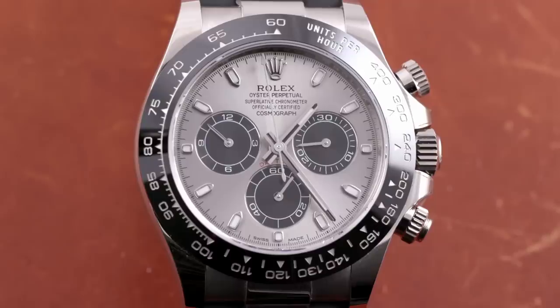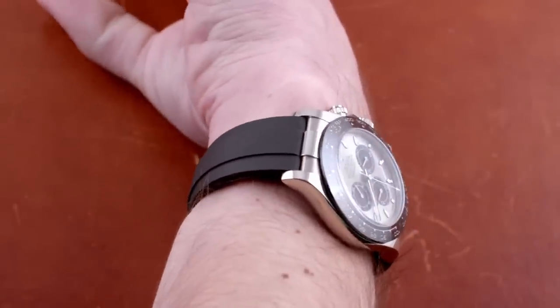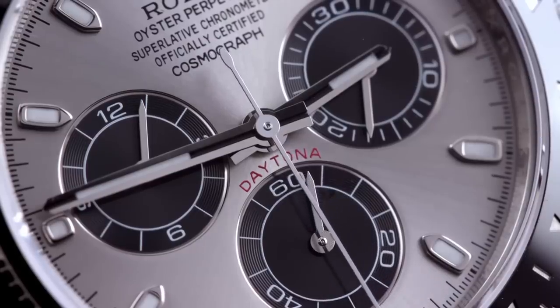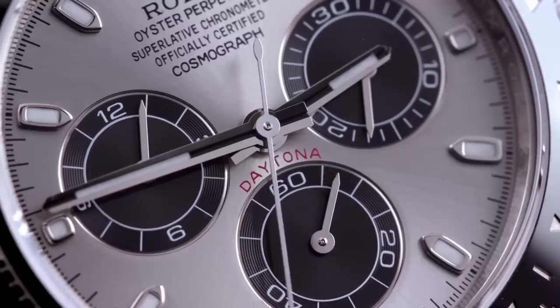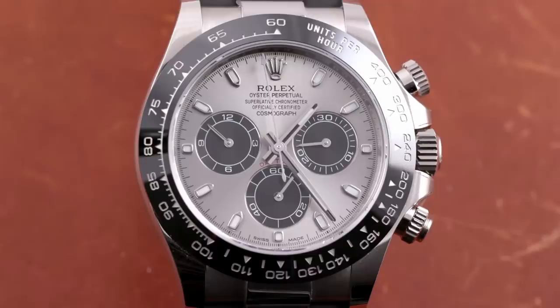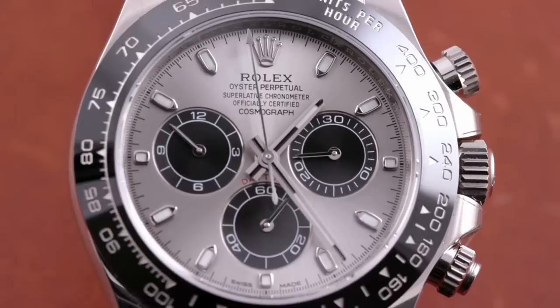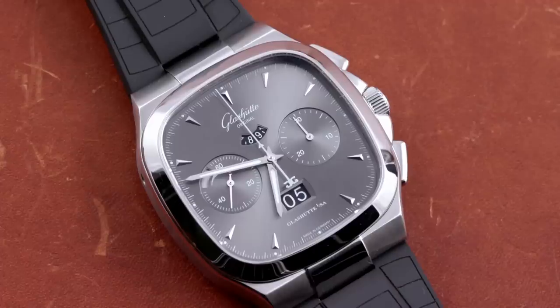Rolex Cosmograph Daytona advantages: timeless, ageless — add your own superlative. Rolex's design has stood the test of ages and rejects planned obsolescence. Slimmer, superior fit, and the obvious choice for smaller male wrists or females who crave Geneva's ultimate power watch. For certain purists — I'm looking at you, Nicholas — the absence of a date is a feature, not a bug. Mechanical toughness and precision: the Rolex opens a gap to the Glashütte. Chronograph feel, just by a hair, but it's there. For the time being, the value of these Daytonas defies gravity on secondary markets. Five-year warranty to Glashütte's two. The Daytona is the German Porsche 911 of our test — never discontinued, constantly improved, and always recognizable. It's not retro; it's a living legend and an unbroken tradition. None who partake will regret. But even with pricing dead even, I'd still find the 70s chrono more interesting — mechanically, artistically, and intangibly. I'll take this retro-inflected underdog from Saxony. Consider it the BMW Z8 to the Rolex's 911. Make mine the Beamer.